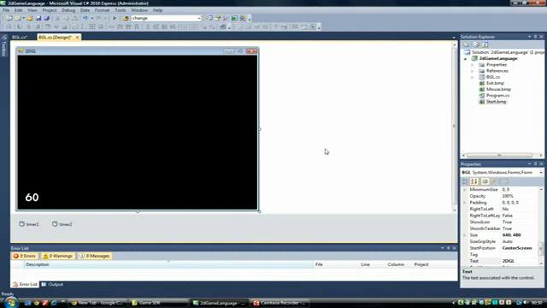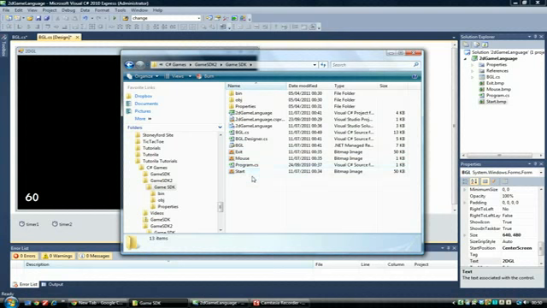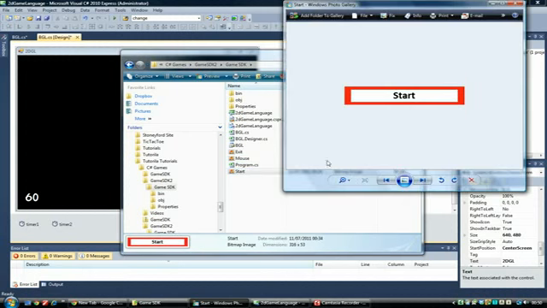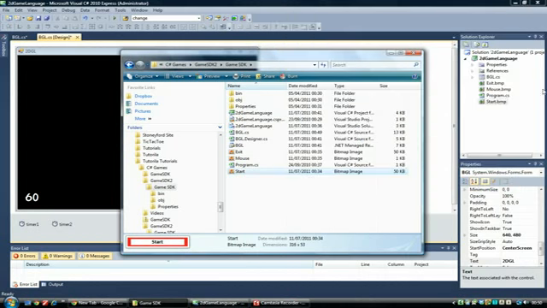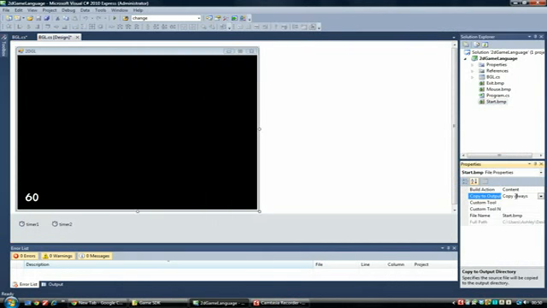Anyway, I was suggested that I show you how to make a menu for your game. Now, there are several ways of doing this, but first of all you need to do a couple of things. You need to create buttons, images, okay? I've created exit and a start button. You also need to import these into your project and make sure you set them to copy always.